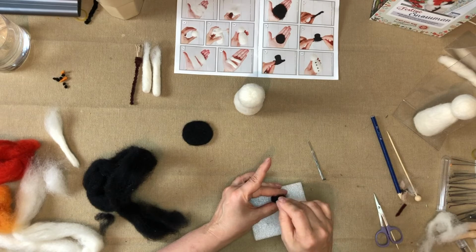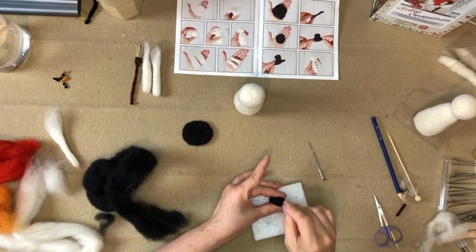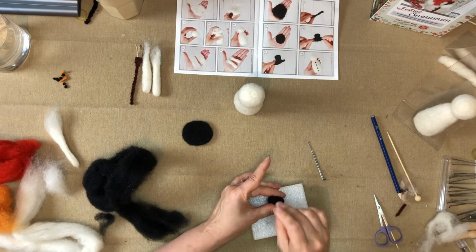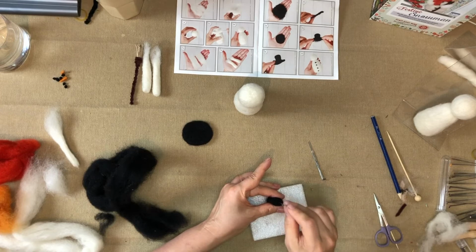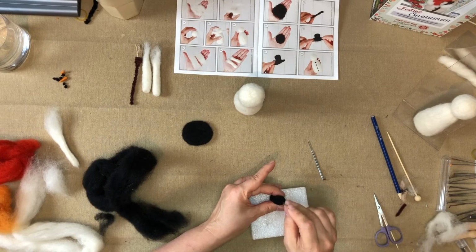So we now concentrate on getting this top bit felted down, because he's still too high, and that's fine because it gives us the ability to just felt that down. Until we're happy. Now obviously you can make this as big a top hat as you want to. Now there we go. That's quite good.